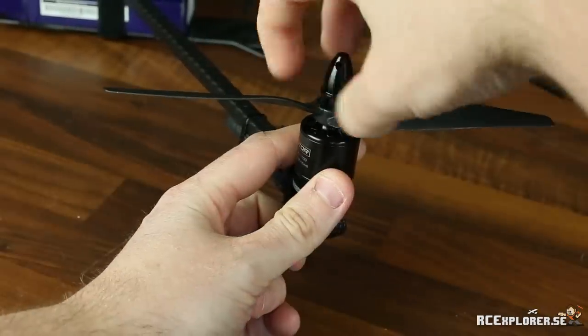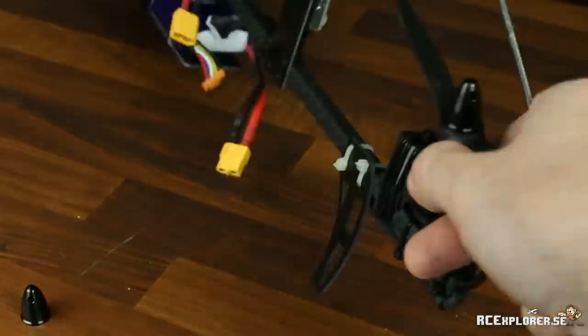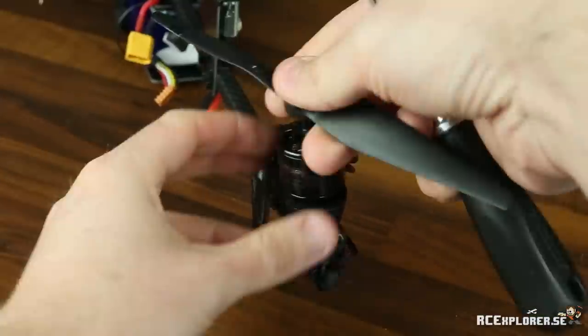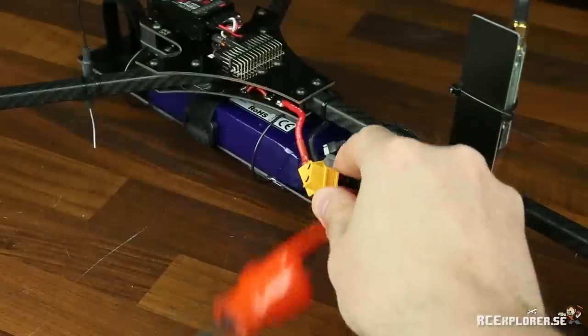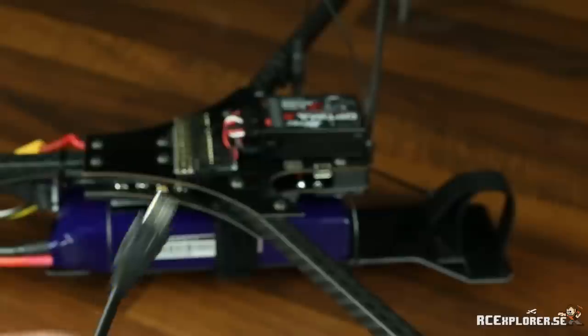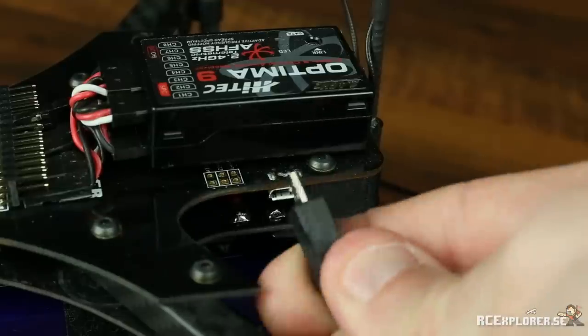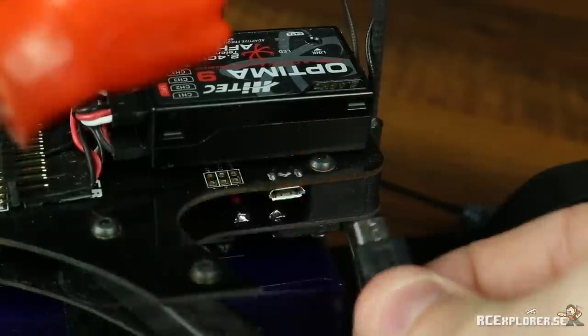Before we go any further, remove the props. Whenever you do setup on the board, remove your props, otherwise you're going to have a flying blender in your face at some point. Also, do not plug in the main power. The board isn't set up yet and things could freak out. To set up the board, you need a micro USB cable, which is not included. It plugs in on the side here, but wait, don't do it yet.